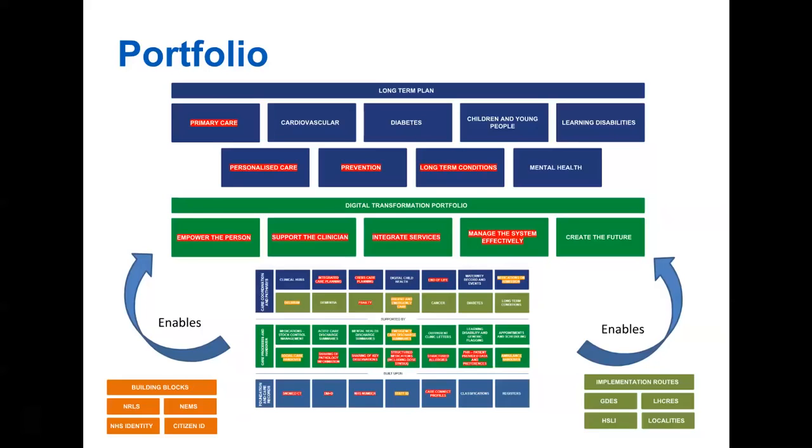And then on the far left, we've actually taken a different view and said, look, well, actually within the interoperability program, within integrating care, there are some functionalities which are being developed already within that program, and these could form vital building blocks to enable the integration of care and the interoperability to be delivered as we've just described over the last few slides. So here, for example, NHS Identity, we've talked about the record locator service, event management. You could see that these are fundamental building blocks which are already in construction, which we could reflect and use within this hierarchical demonstration of interoperability priorities. So that's really a summary of where we are with our thinking around the hierarchy of prioritization and how we can demonstrate benefits across that structure.